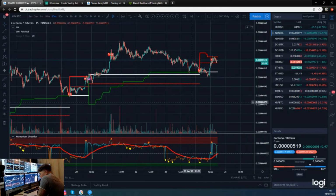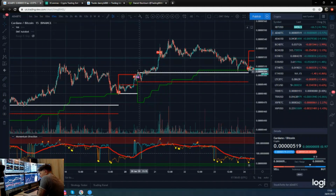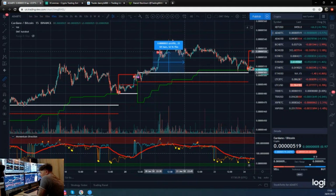So going to the first one, we're going to do the BTC pair for Cardano first. As you can see here, we had a sell trade with the trailing stop loss. That's a 1% move there, so we'd hit the 1% stop loss on there. And then we did have a buy here that did result in the 4% profit, and we wouldn't have squeezed much else out of that. Maybe we went higher on this candle, and it's hard to say exactly whether we would have got the 4%. We did go up 6%, so it just depends how we retraced on that candle, whether we did retrace 0.5% before the candle actually closed at 5%. So we didn't have this trade.